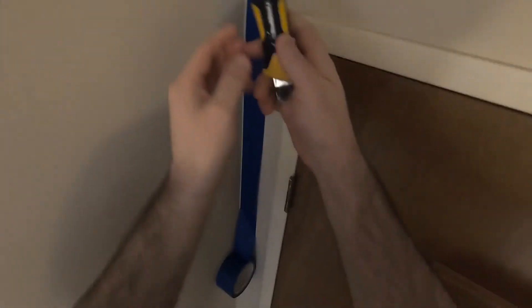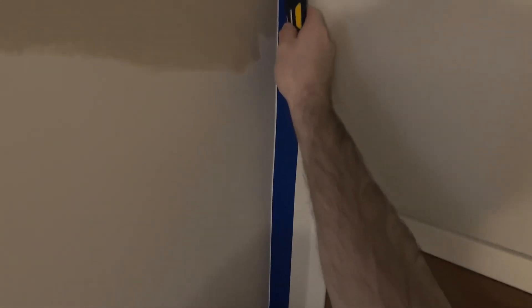I like to use something hard — like the metal edge of a putty knife — and just take that down to make sure there are no spots sticking up. You could also use a hard piece of plastic, a credit card or debit card. Just something to make sure it's nice and tight. You don't want any areas lifted away from the wall, because then the paint will get through those cracks and it won't look as nice. You're not pressing too hard, but it'll just seal it up a lot better.